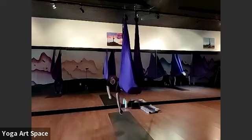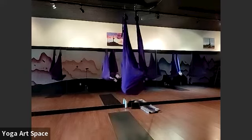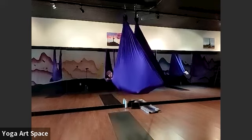So this is going to be a funky transition. As the arms come in, we're trying to get the elbows underneath the belly. So try to squeeze those elbows right underneath you.